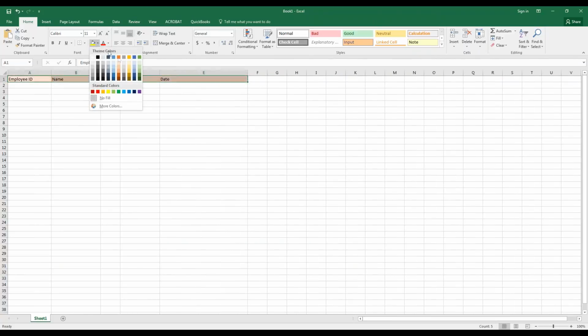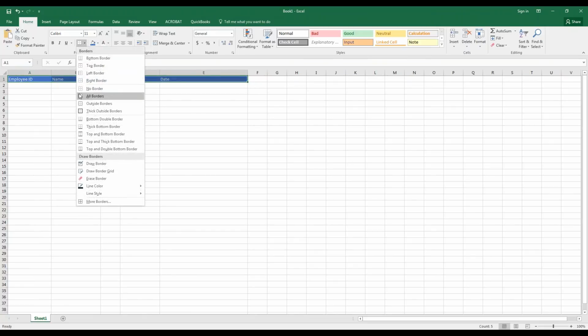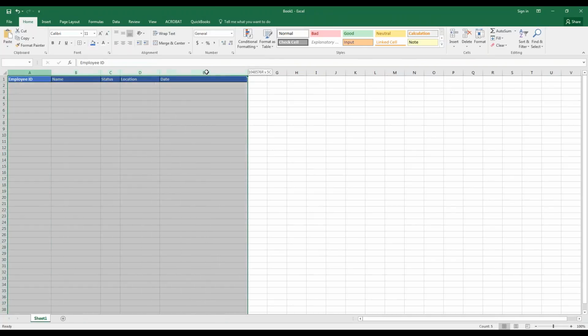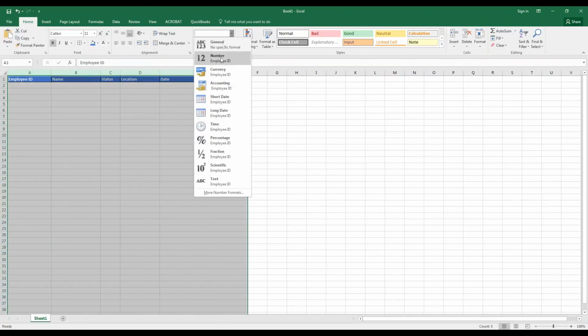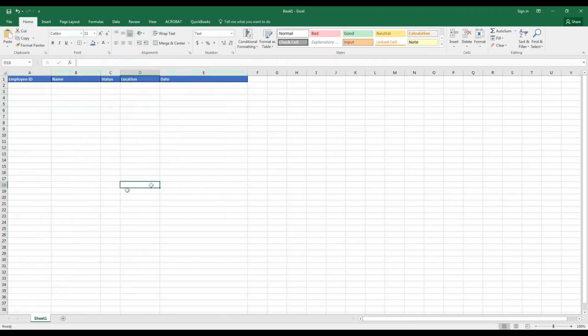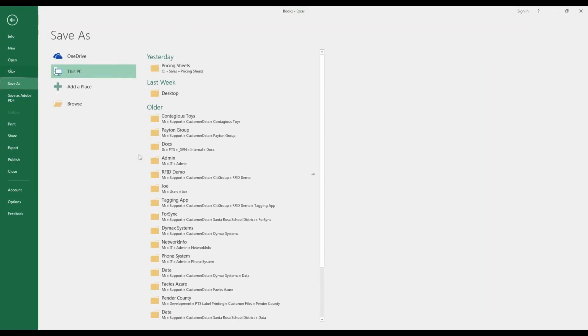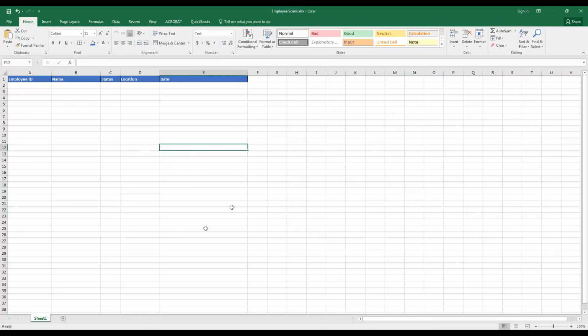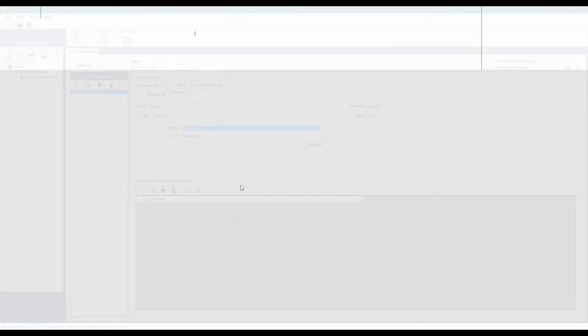And we'll just make these column headers. And I'll just save that. Save that to my desktop. We'll call it Employee Scans. And we'll just close the sheet.